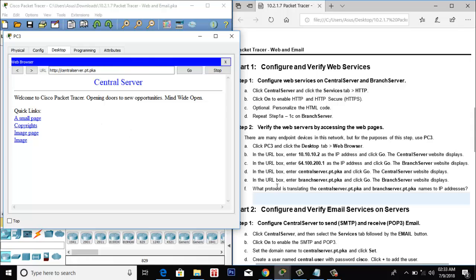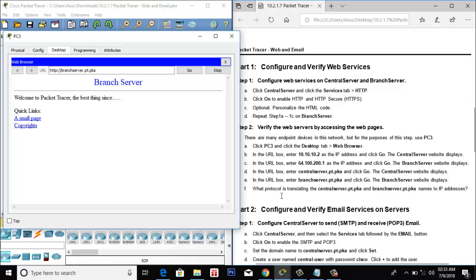And E. In the URL box, enter branchserver.pt.pka and click Go. The Branch Server website displays. So branchserver.pt.pka, Go, and here's the Branch Server display.